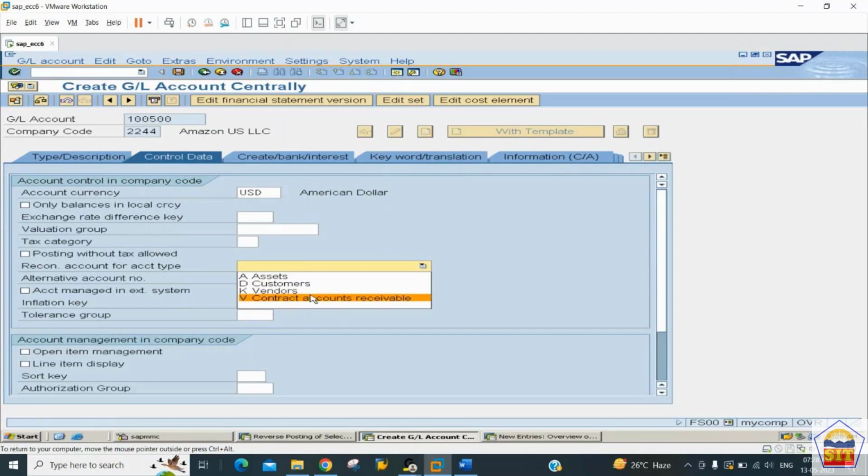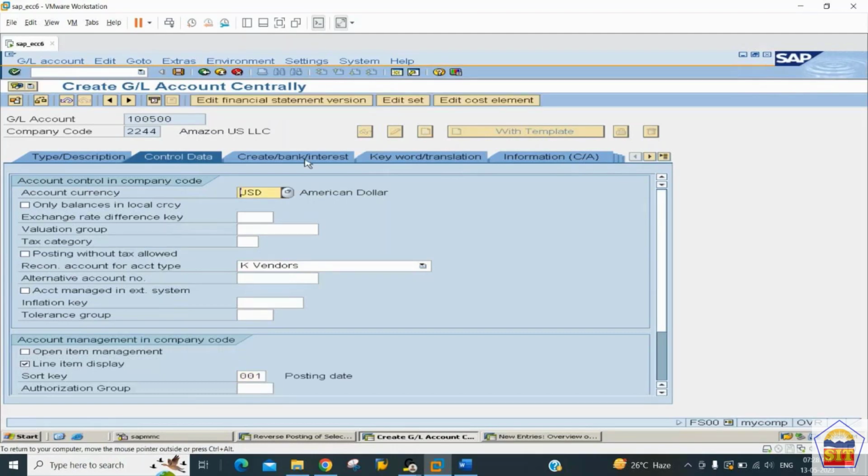So we have been given these options. So we can select here the option as vendor, because this reconciliation account you are going to create for your customer also, asset also. Because we are doing the account payable accounting, we can take the account type ID as vendor. After that we need to select the checkbox for the line item display, sort key 001.